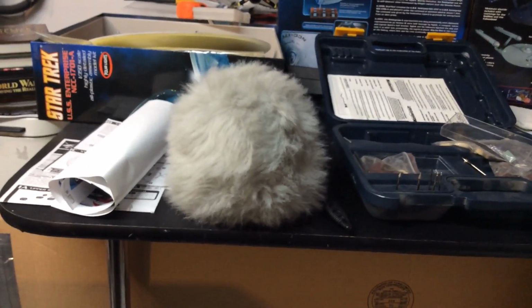Here, Tribble, move. Oh, now you're mad. Relax. I don't want you getting hurt.